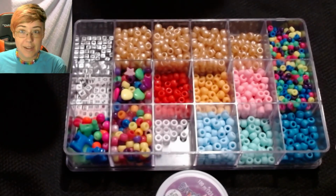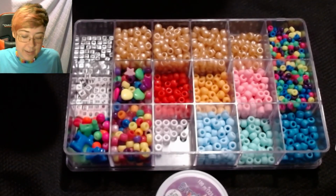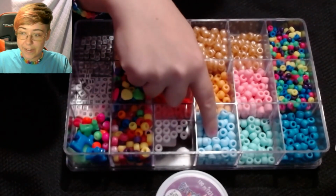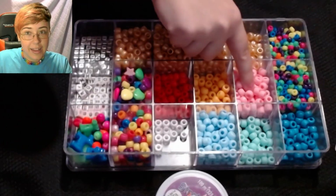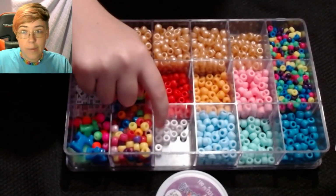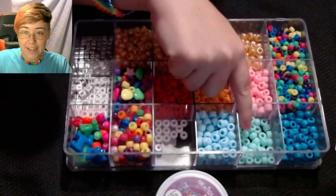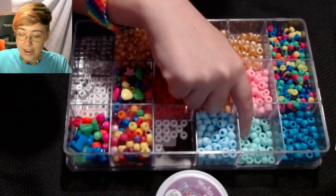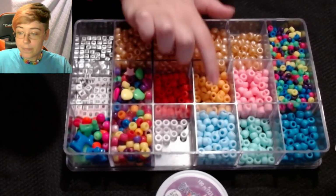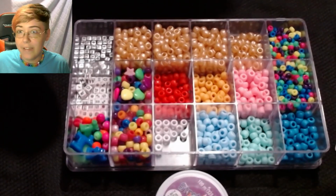For this project, let me get my notes. You'll need 105 beads, and I'll be using 68 of this light blue color for the main body of the owl, and then 20 light pink for the accent feathers. Then I will have 12 white for the whites of the owl's eyes, 2 aqua for the eyeballs, and then 3 orange. One is gonna be for the beak, and then 2 for the little feet. That's a total of 105 beads. And then I'm not sure exactly how much string we're gonna use for this. Maybe 5 feet? We'll see.